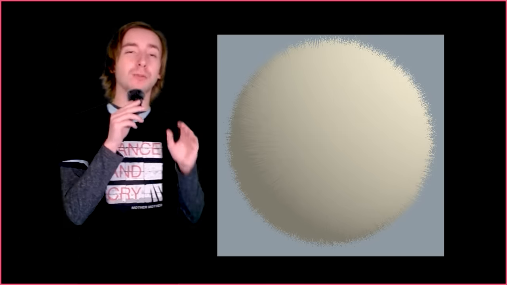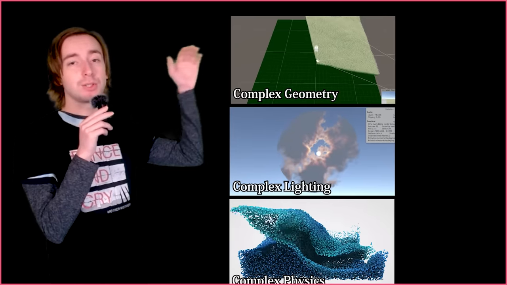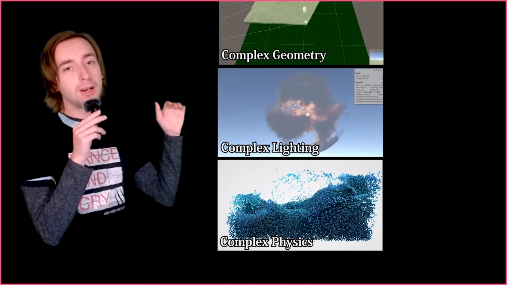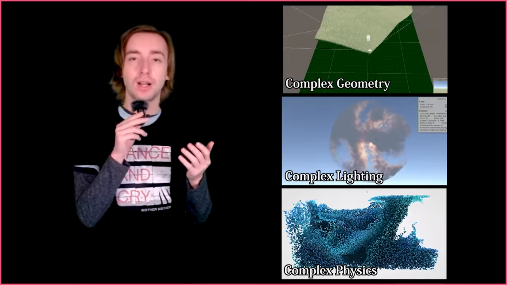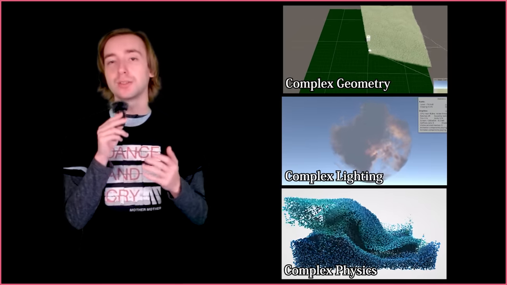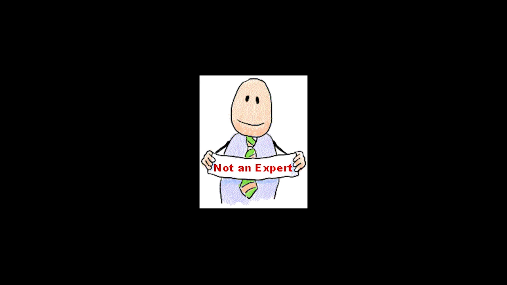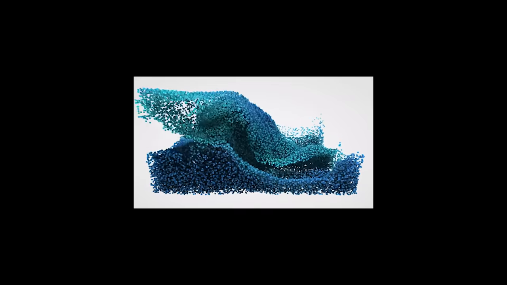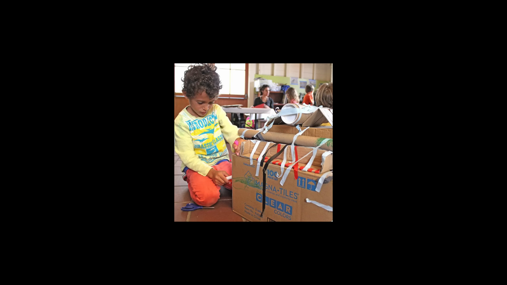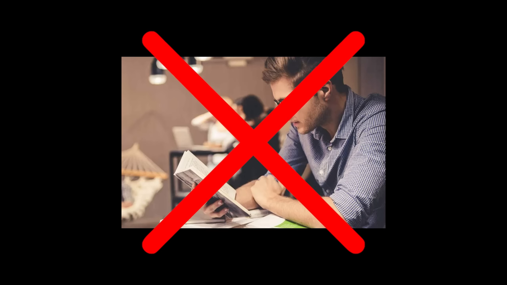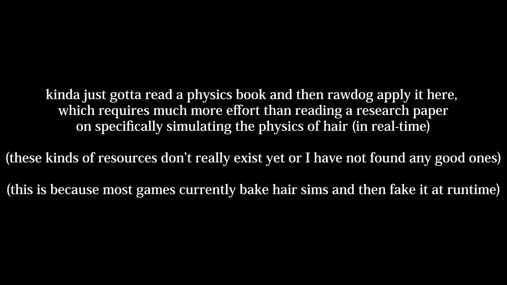At this point, we have really basic solutions to the geometry problem and the lighting problem of hair. But remember that hair also moves around. So let's look at a really basic solution to the physics problem. Let me preface this by telling you up front, I'm not a physics expert, nor have I done much physics programming. So this information I'm about to give you is complete bullshit that I put together without doing much reading on the subject, mainly because there isn't much reading on the subject available.